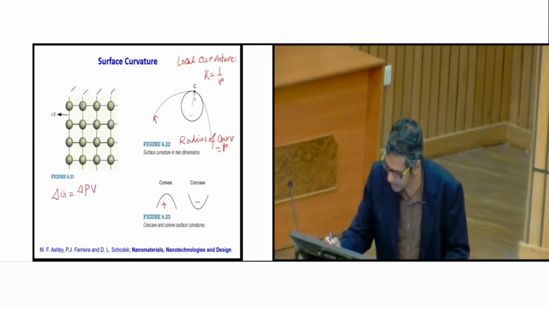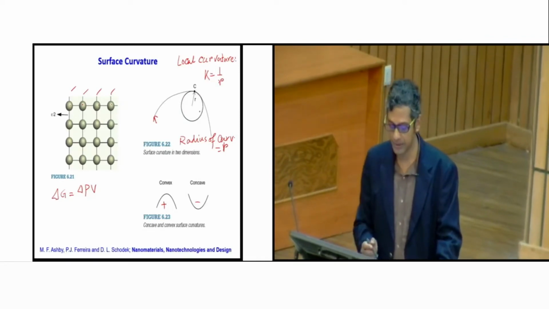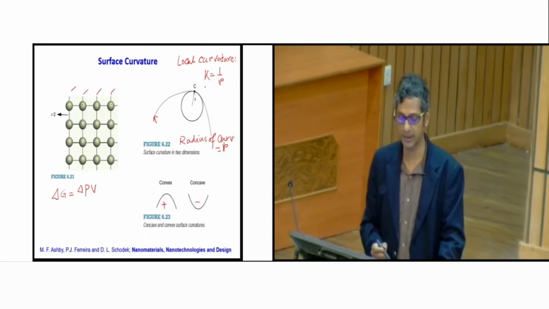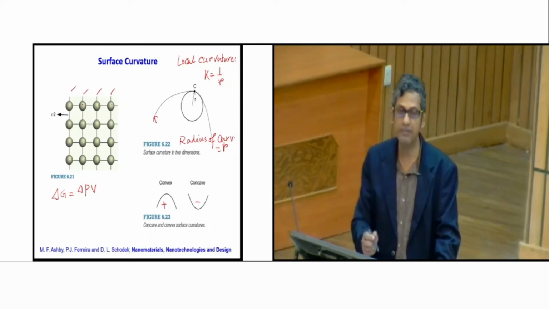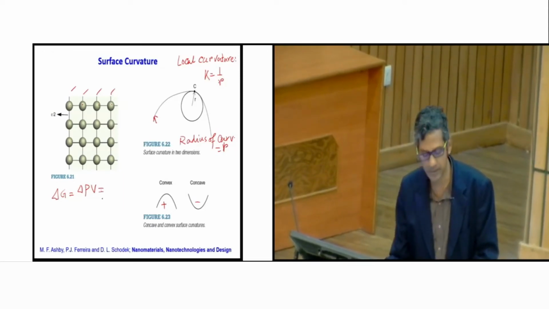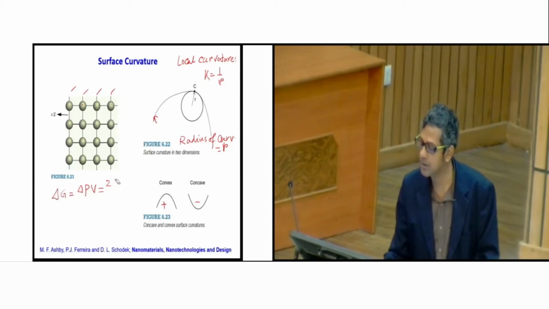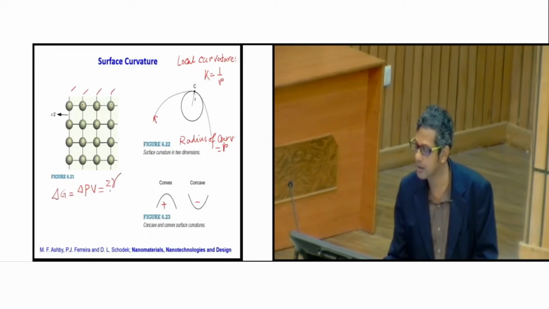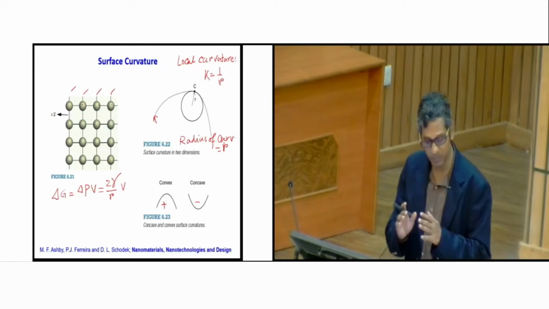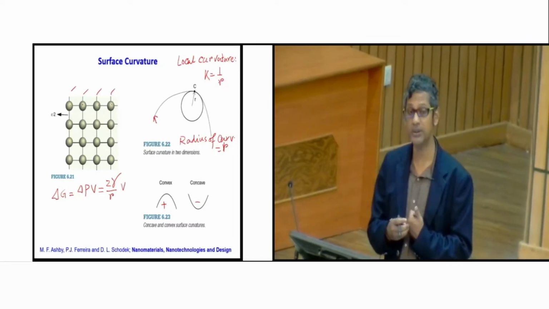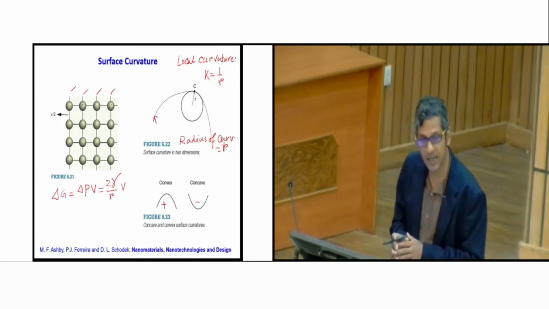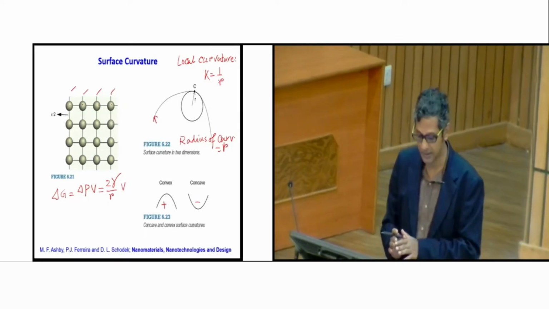Let us consider this one is basically a soap bubble. Now, delta P is nothing but the pressure difference between inside and outside, that is P2 minus P1. If P2 is the pressure inside and P1 is outside, then delta P is P2 minus P1. And V is the volume, that is understandable. So, this can be written as twice gamma by R into V. This derivation of delta P equal to twice gamma by R you have done even in your class 12 standard. If still not able to understand, we can do it when we discuss this lecture. But for the sake of time, let us consider this is the delta P.